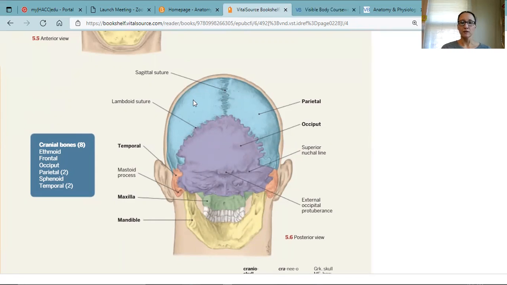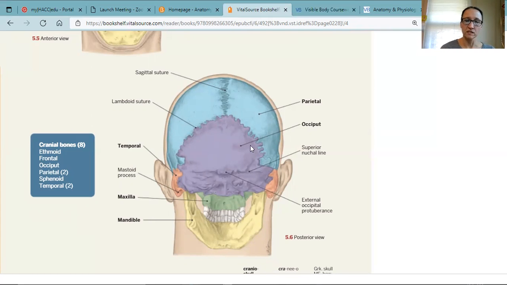So you have the parietal bones on either side, and then in the very posterior of the skull, you have the occiput. The occiput, there's only one, just like there's only 1 frontal bone. The occiput is the whole back of the skull. We've already talked about some of the landmarks on the occiput: the external occipital protuberance, which is right here, the superior nuchal lines here and here, the inferior nuchal lines, which are here and here. Okay, so we already are familiar with the occiput, really.